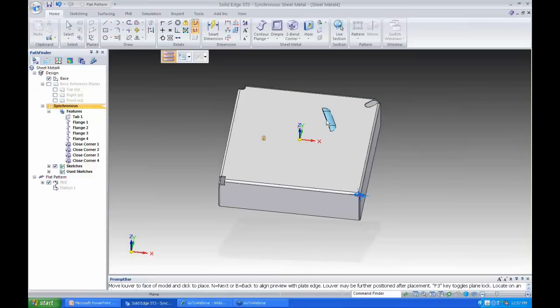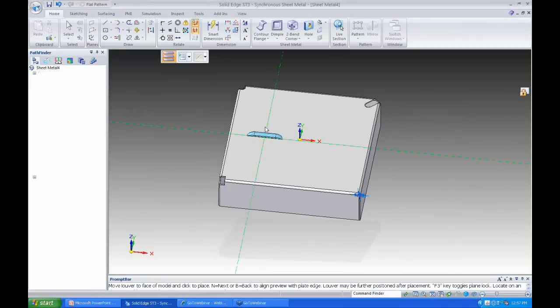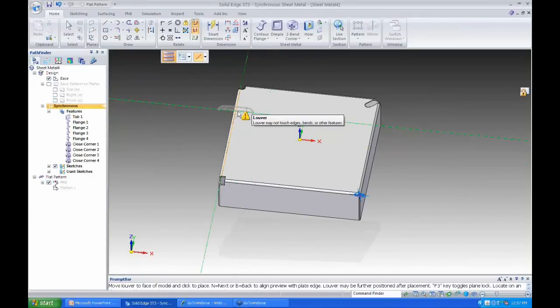Right now it's attached to my cursor, and I can press N on my keyboard for the orientation. I can lock myself down to this top plane, and with E on the keyboard I can enter dimensions. So I'm entering dimensions before placing. In this case, I'm going to say 40 and 165. Place it.